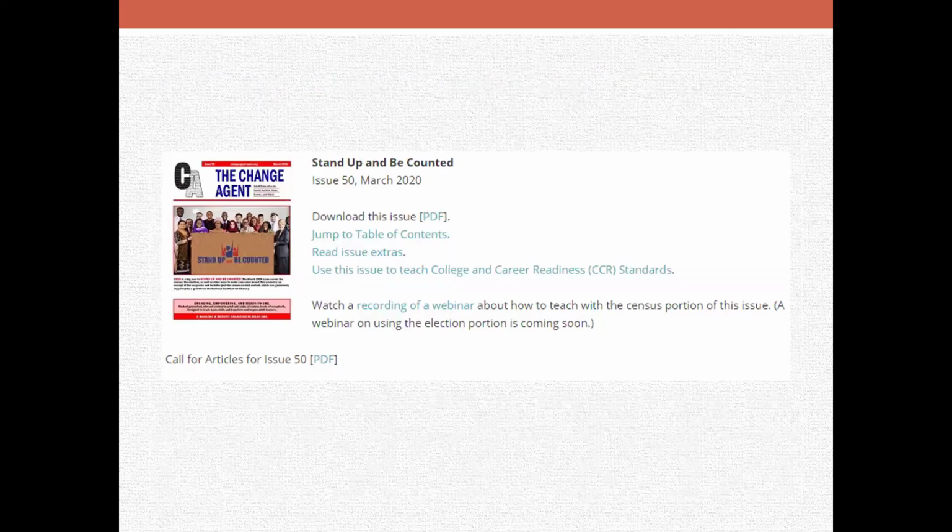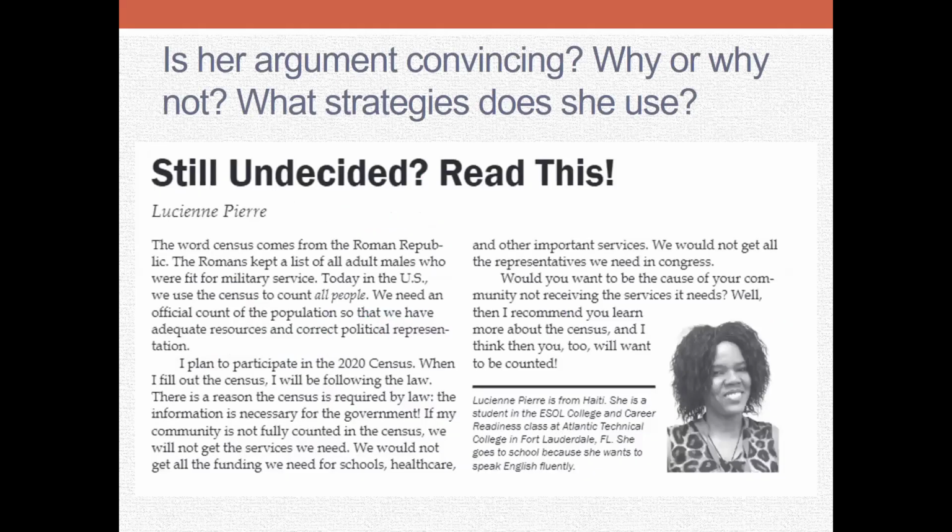Okay, finally, our third specific example comes from the Stand Up and Be Counted issue. I won't go through this whole list again because now you're getting used to it, that for every issue we have these options available. Here's the article I picked. It's about the census. It's got a great title, Still Undecided? Read this. And she makes an argument for why people should fill out the census.